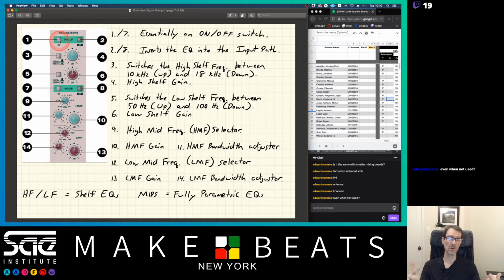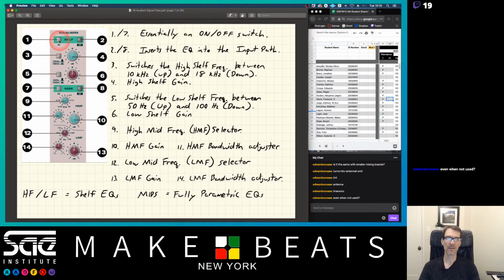But other EQs, if you have an EQ in the path, even when you're not touching anything, when you have everything straight up and down, it still might color the sound a bit. I know it's kind of a weird thing to think about, but that's true. That's how this stuff works. As soon as the signal goes through it, it can color that signal path, just because it's turned on. If you have an external EQ, it's probably got a power source, plugged into the wall. So it could even be putting a little bit of a hum into the signal. So that's why this is completely taking it out of that signal entirely.